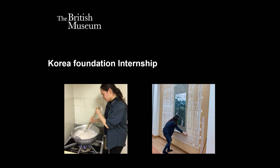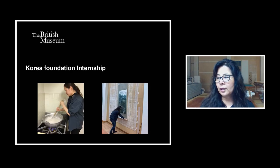2020 was the first year the British Museum hosted an internship supported by the Korea Foundation, where the intern was based in conservation. Yu-kyung Kim, who had been selected in 2019, started her 6 month internship in February 2022. Over the initial internship period, I provided Yu-kyung basic training, assisting with practical work at the studio. I supported and supervised her research in the Korean paper Hanji, used for Korean pictorial art, focusing on accumulating technical data. She also researched equipment required for the Amorepacific Project, such as a pH meter.